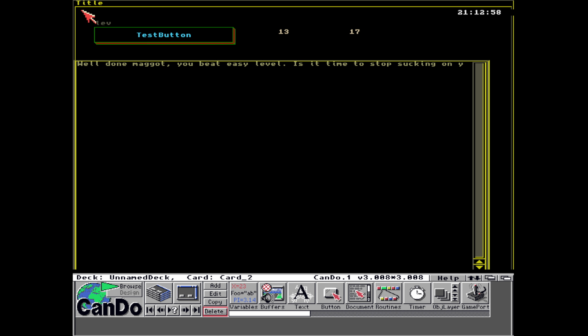So you can say if current X position is above 10 and it's below 20, and the current Y position is above 16 and it's below 20, then we must be in this box here. So that can highlight a button, it can highlight a box, it can make something happen, it can trigger something. So we can make actual hitboxes using the timer.